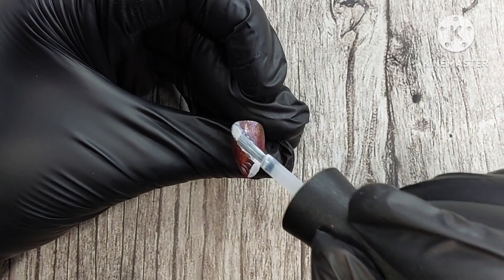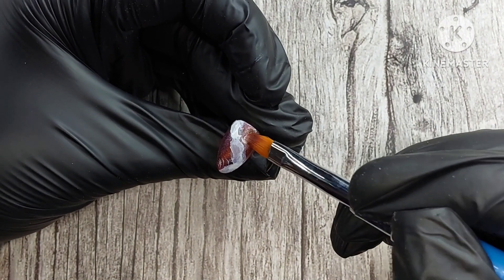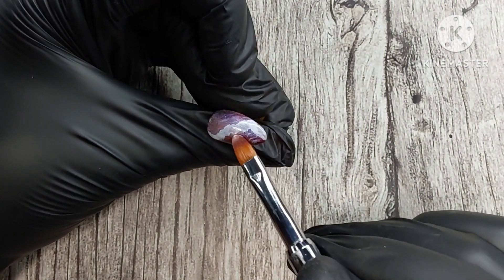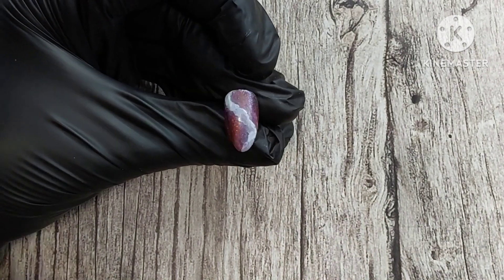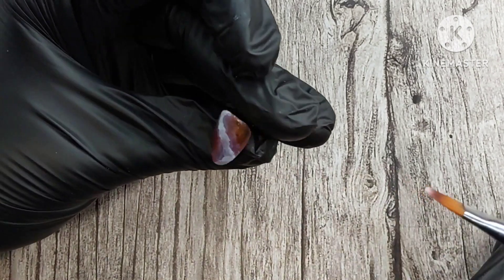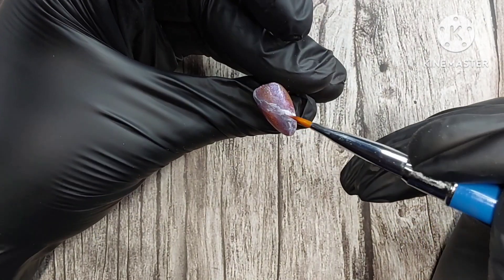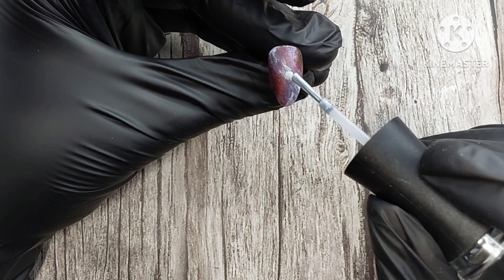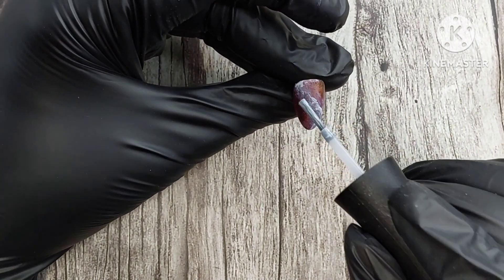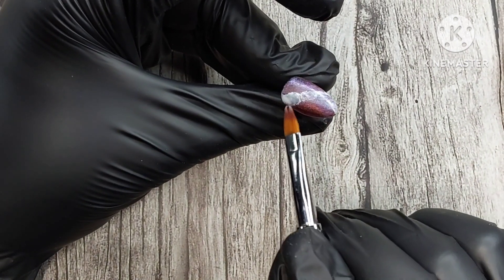I also forgot to mention there was a small inconsistency at the bottom of the holographic cat eye nail — I didn't have my nail fully in the lamp, so I had to buff it out. But since Madam Glam is so full-coverage, you couldn't even see the bump once I put that holographic cat eye on top. That's kind of why I love this brand — I can mess up and a second coat immediately fixes it without having to do multiple coats or start over. I really appreciate how pigmented it is and how easily it cures.